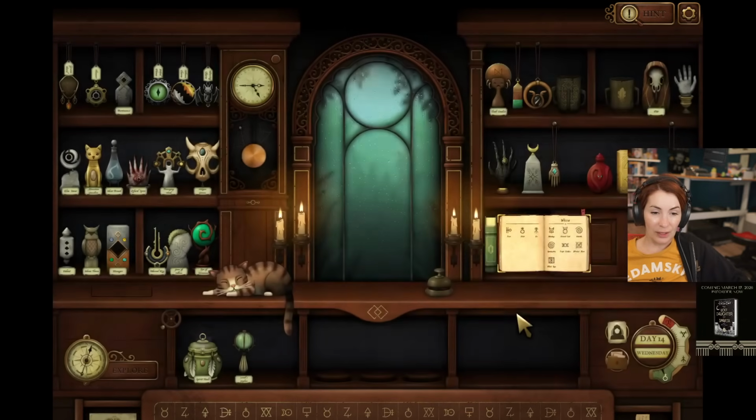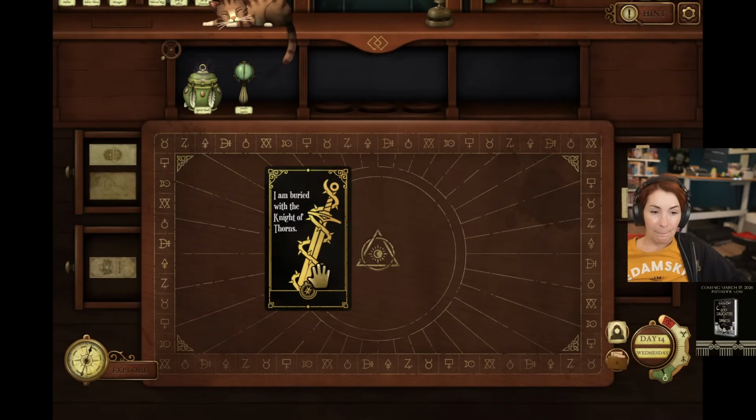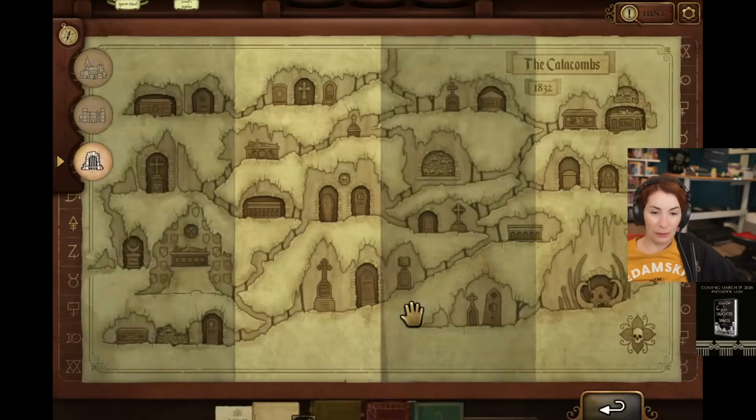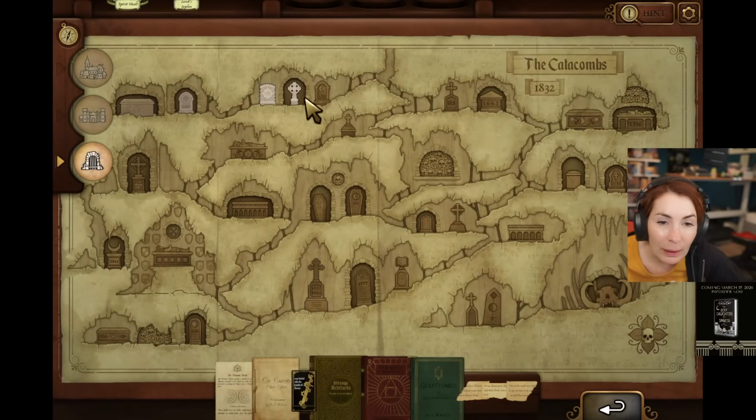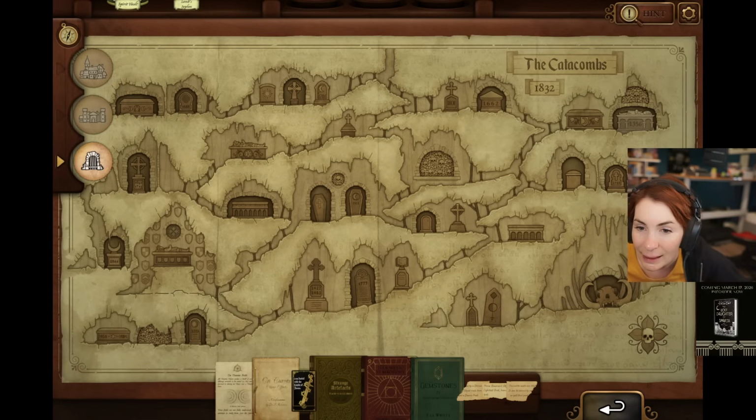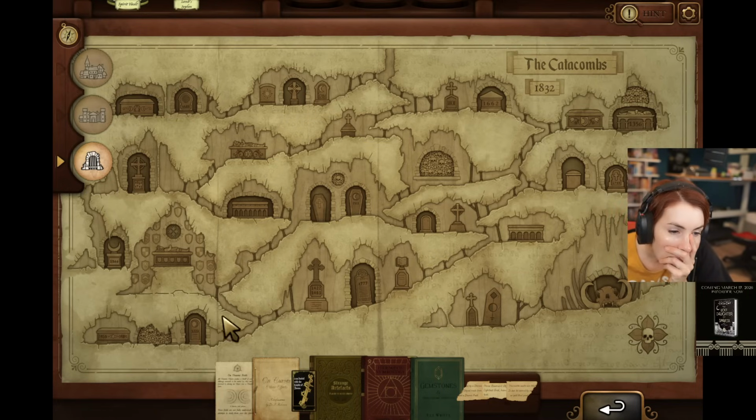Don't see thorns here, so Knight of Thorns. Well, obviously it's the catacombs. The Knight of Thorns. Well, only other knight I see. Okay, this guy's a knight. Did that. Huh.